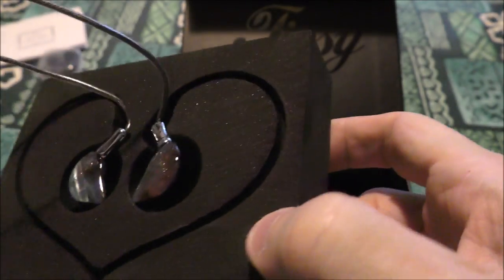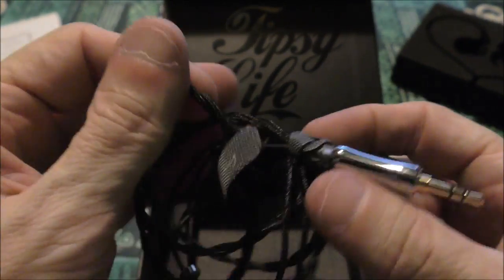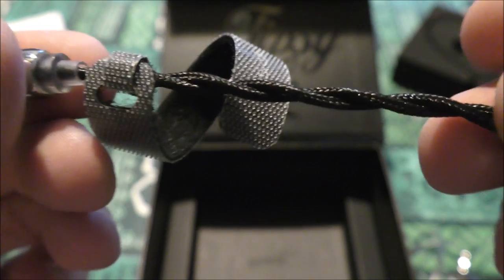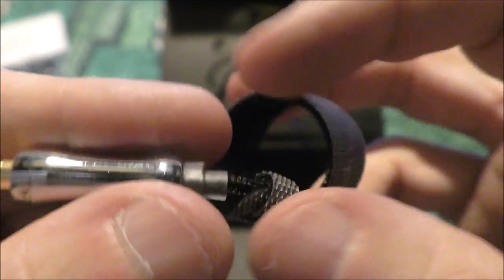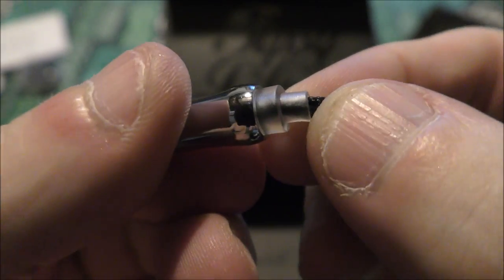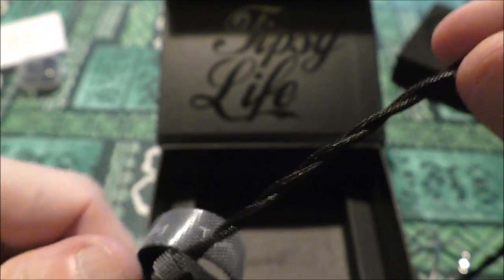Let me pull this out. I just knocked my camera. I did. Take this off. So it's fabric, kind of like that Shozy 1.1. It's got a very nice termination. It's got the double strain relief. Very nice. Go the opposite way. It's got a nice braid.